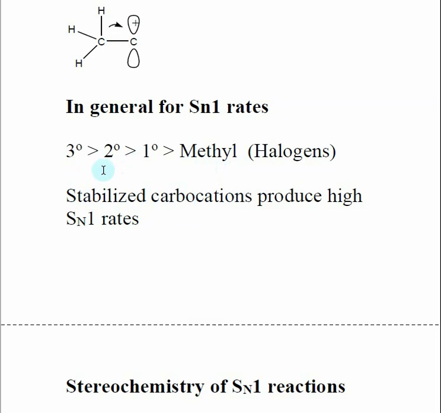One of the things I want to point out is that if you go back and look at the trends for the SN2 reaction, it's the exact opposite. Remember, it was impossible to get an SN2 reaction with a tertiary halogen because of the sterics. But in this case, it's the easiest to get an SN1 reaction with a tertiary halogen because we form a carbocation. This gets into the idea of how SN1 and SN2 are related to each other. I'm just pointing this out; when we're done, we're going to come back through and summarize all this stuff.